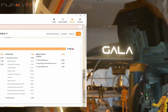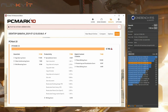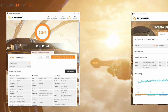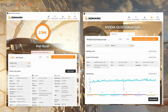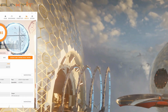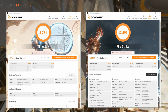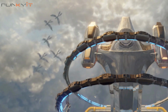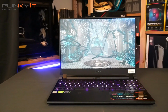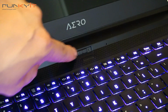During our tests, we managed to get a high score of 5,743 in PC Mark 10, and in 3D Mark Port Royale we managed to get a score of 3,244 with a DLSS score of 21.98 frames per second. For Time Spy and Firestrike, we got scores of 5,761 and 13,591 respectively. For battery life, you should get about 8.5 hours of use. That's according to Gigabyte, but in real life, I got around 5 to 6 hours of heavy usage.